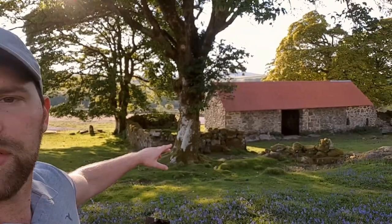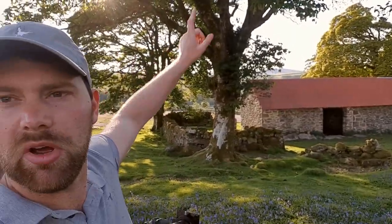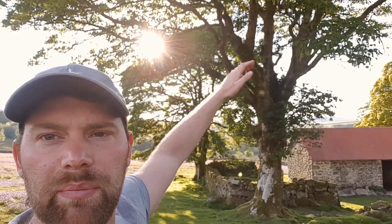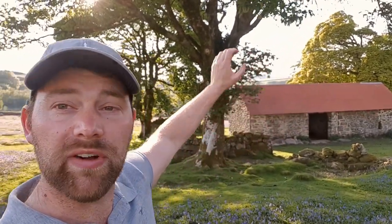Now, the classic shot involves this barn, these trees. The sun at the moment is just clipping the top of them. Now, if I had more time, I would try and use that sun in a bit of a lower position to probably get some sunbursts. I'm not going to really be able to do that today, not in the kind of position I'd want the sun anyway, just above the barn. But if I do get it to do it today, it will be a bit higher up in the trees, as like I said, I'm not going to be staying here too long.